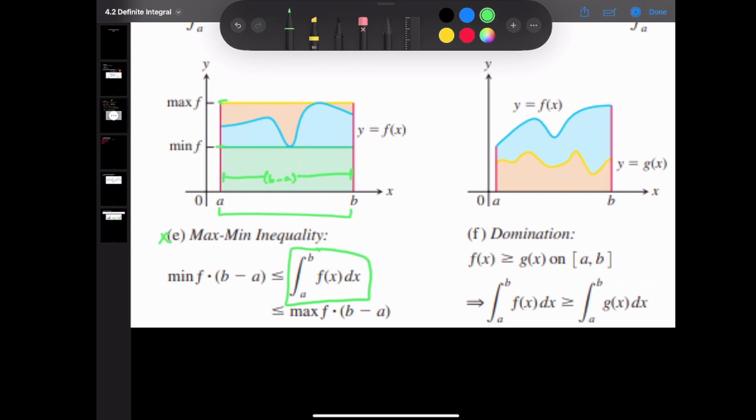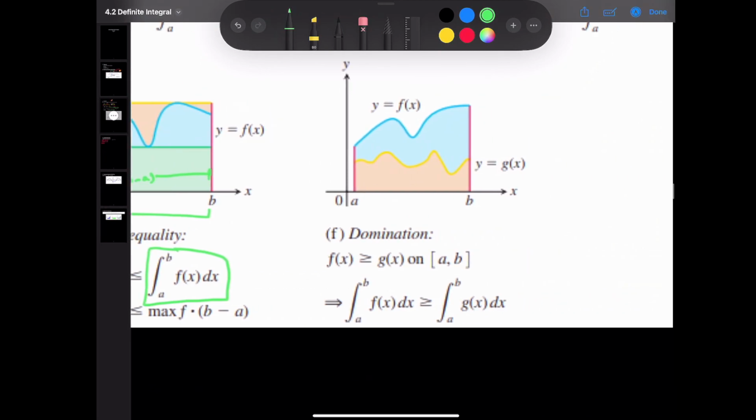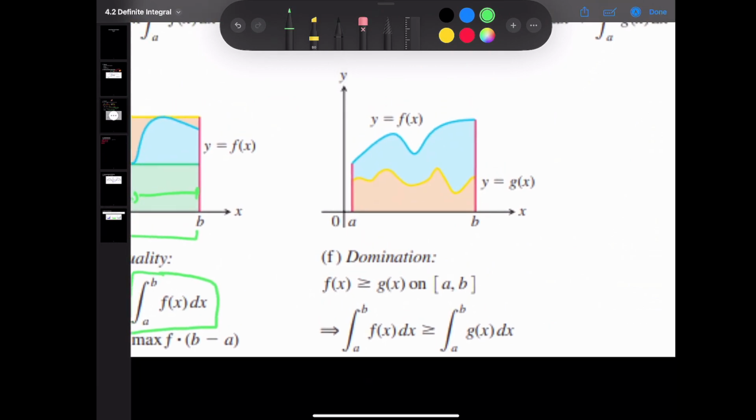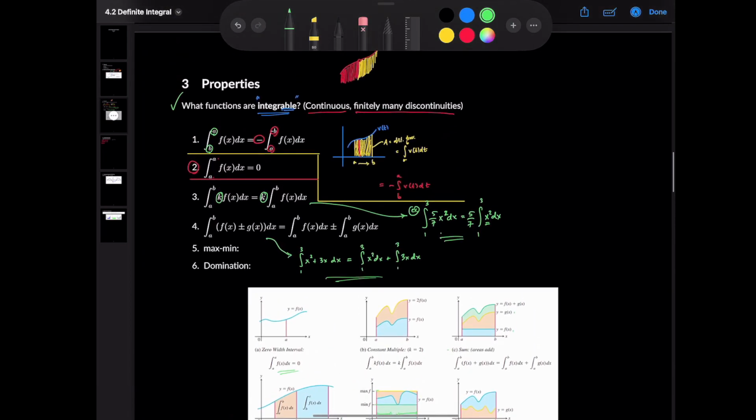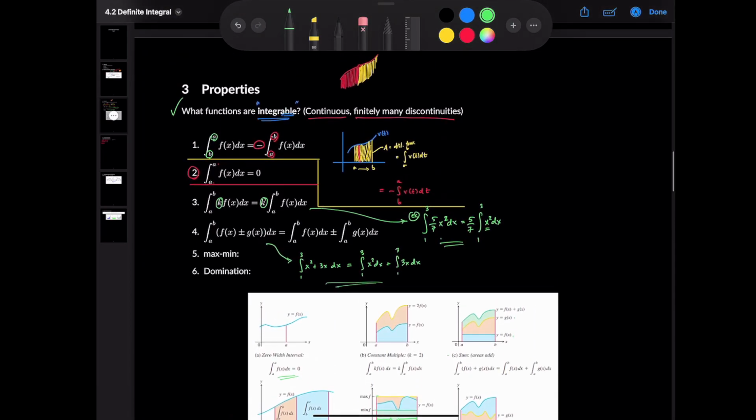If it doesn't go any lower than this, then this is where we can cut off that box, etc. And then here for domination, meaning that one function is always higher than the other throughout an interval, we'd say f of x dominates g of x on a to b. That means that it is going to have a higher definite integral than g of x from the same start and end point. So these are kind of the key properties of integrals. And again, in order to be able to even talk about these things, you need to make sure your function is integrable on that interval.